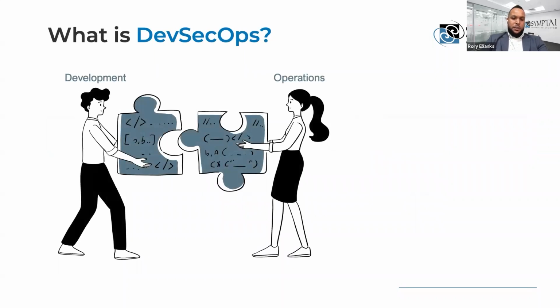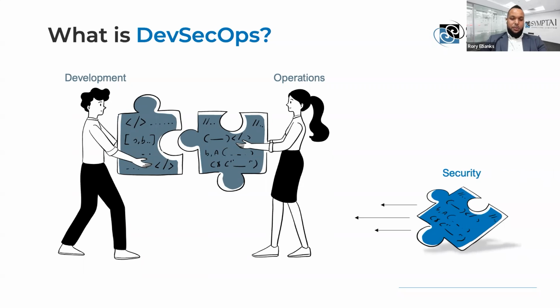So before we start building or architecting any solution, and before we write any line of code to deploy any technology that supports your business strategy, you should have already considered security. And that is one of the principles of DevSecOps. So DevSecOps is a development practice that integrates security initiatives at every stage of the software improvement relationship between the development and the operations team. So it tends to try to break down the silo. So instead of operating in individual mindsets, we focus on building security into the process.